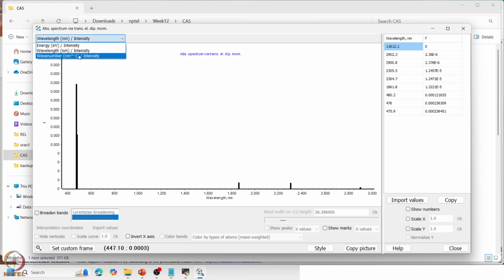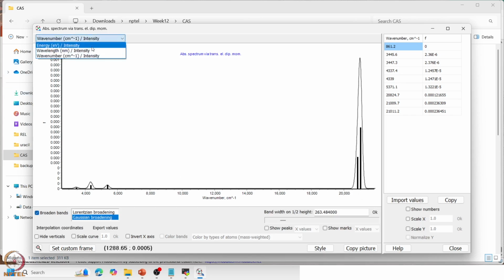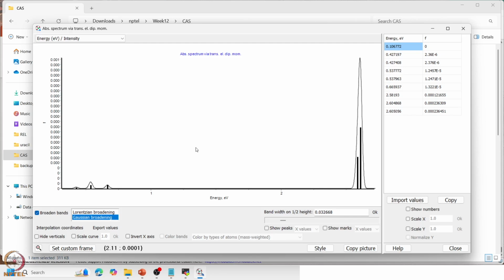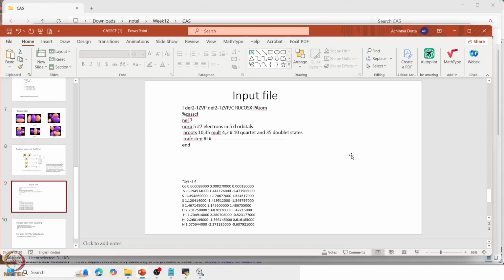If I go to wave number unit, this is how it will look like, and this is how the broadenings will look like. So around 20,100 the peaks are. If you want to see it in eV, it's around 2.5, 2.6. Here is what you get. So you can copy the picture and maybe I'll paste it here.